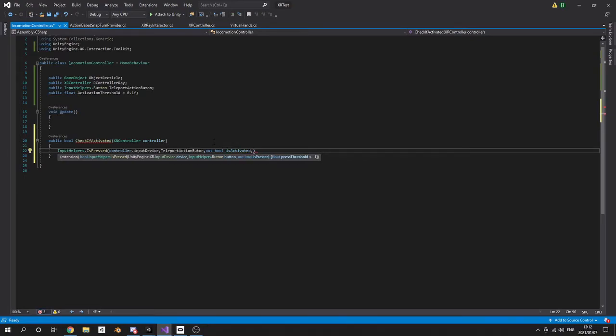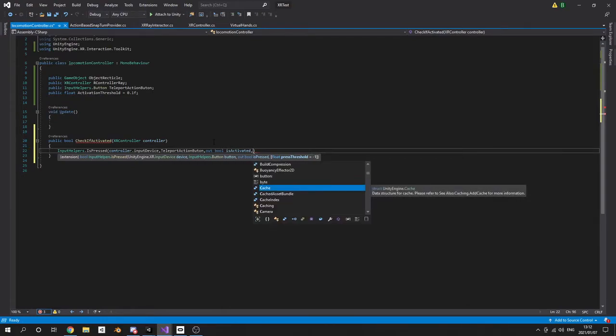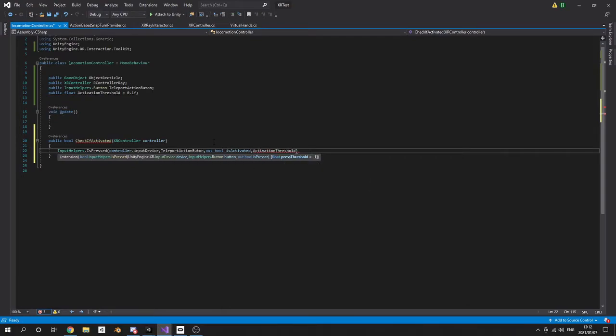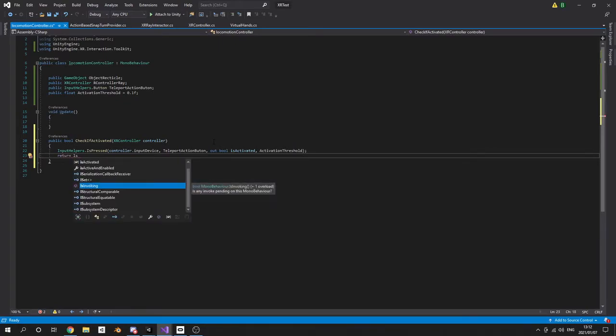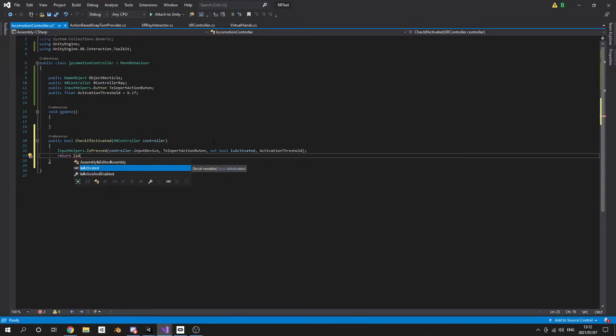And the last thing we need is the threshold, and we made it activation threshold. And just to close the custom class, we're going to do a return of is activated.